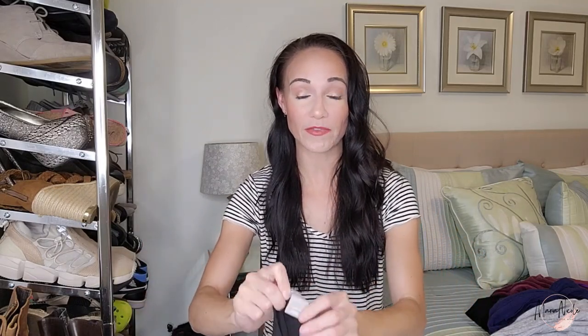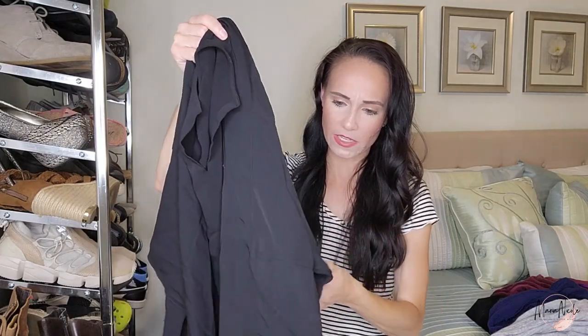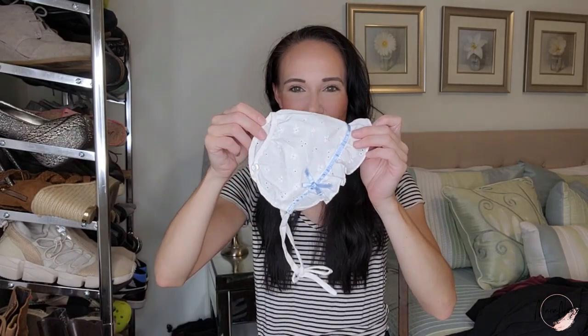Next find — if you've been watching especially my what's-sold videos, this has been maybe my favorite brand recently, which is Chico's. This is Chico's size one, which is a US 8 or 10, just a really nice lightweight chiffon. I love finding chiffon when I'm packing everything to bring home in my suitcase. I usually list things like that at $28. And look at this pretty little bonnet with eyelet fabric — I found one of these at the Columbus bins recently and listed it for around $25. These cute little vintage bonnets can be used for a doll, a newborn baby, Holy Communion or christening. They're so light — I couldn't let that go to a landfill.